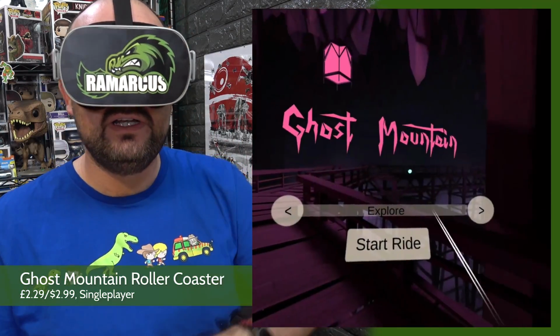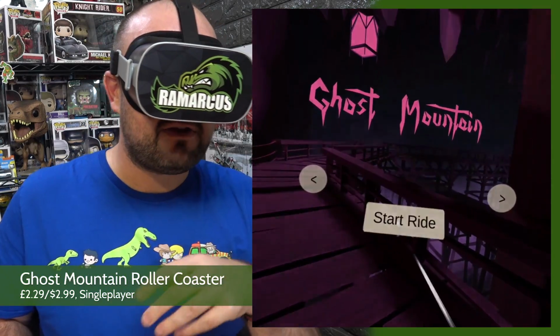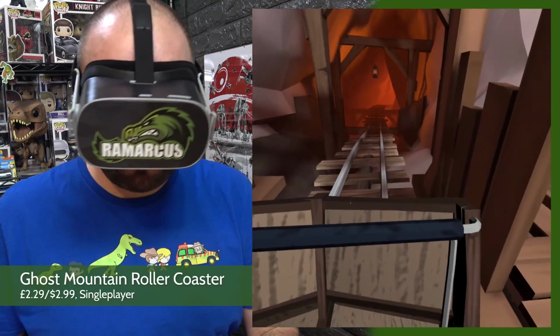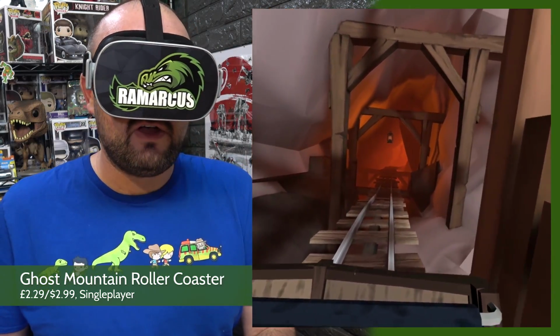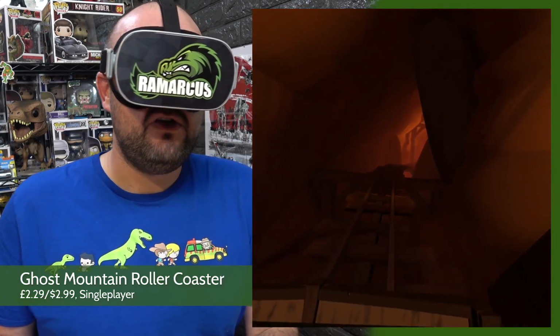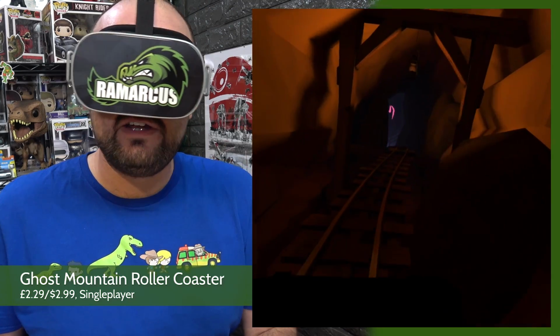But this one bucks the trend. It's actually quite a good roller coaster. Now, it's not interactive. You can choose which seat you want to sit on. Let's sit right at the front, shall we? And from what I can gather, this is a port of the Oculus Rift version. Looking at the screenshots compared to the Oculus Rift version, it's not much different. So they've managed to preserve a lot of the style and design of it.